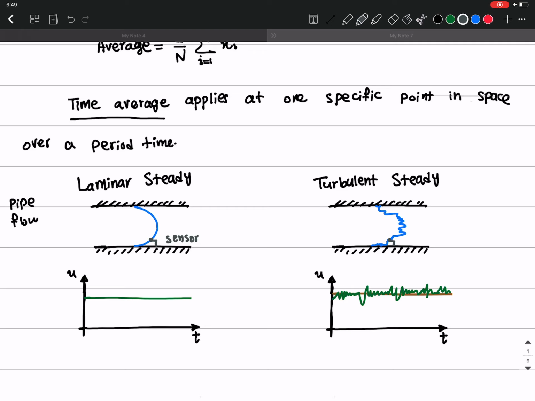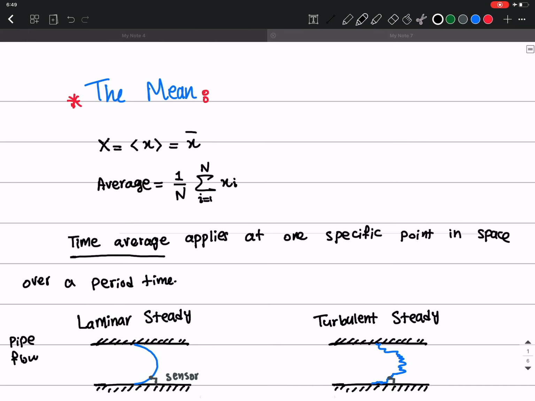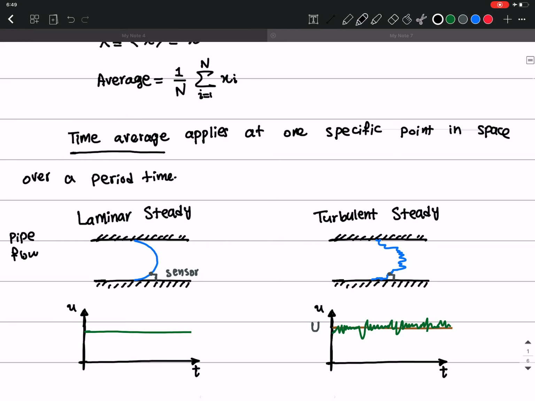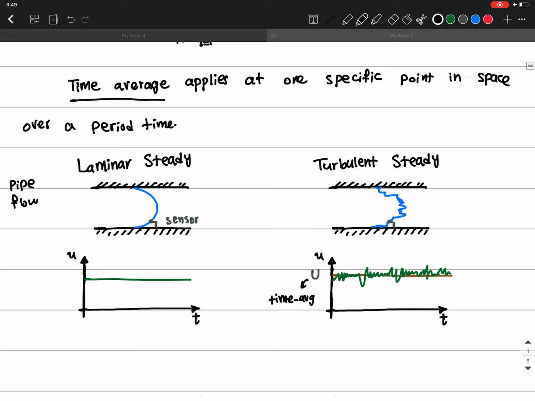Okay, and this is going to be actually U, capital U, or U bar, or you can show it with this bracket. And this is actually the time average quantity here. Time average. Okay. So this was for time averaging when you have just one fixed point in space, like here or anywhere, and then you take so many measurements and then you take the average in time for that signal.